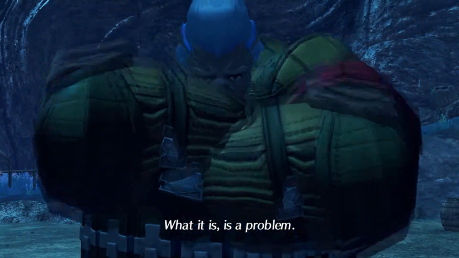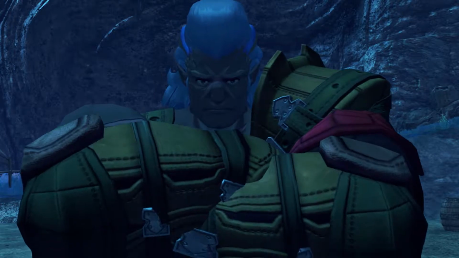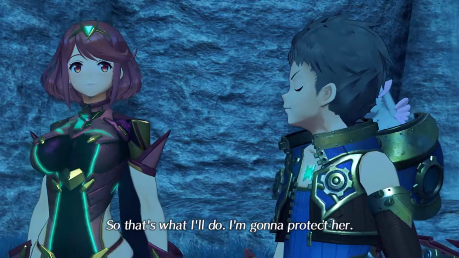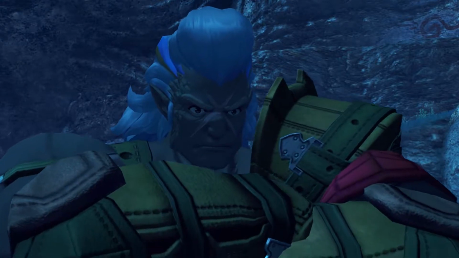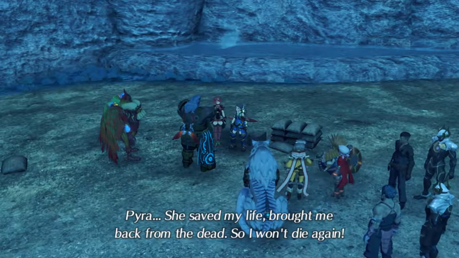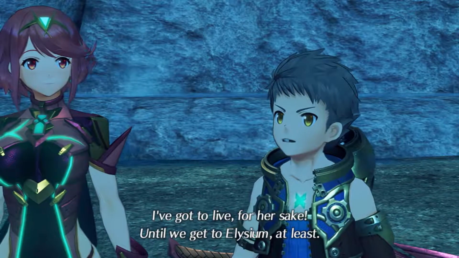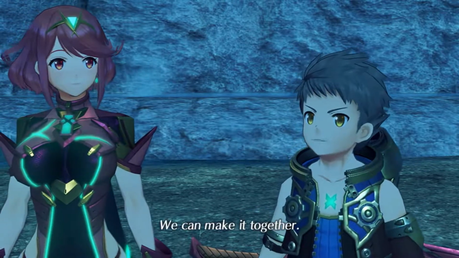What it is a problem. It means if one of you kicks the bucket, you both do. You told me that a good driver always protects his blade. So that's what I'll do. I'm gonna protect her. Easier said than done, kid. Listen, Pyra, she saved my life, brought me back from the dead, so I won't die again. I've got to live, for her sake, until we get to Elysium, at least. We can make it together.